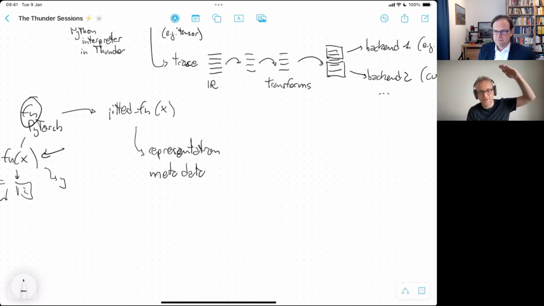For example, if I take a tensor of shape 10 by 10, I'm expecting a tensor of shape 20 by 20 of the same dtype to be produced. That's the kind of metadata that I can compute through, and I can know what happens.